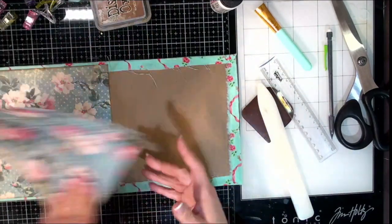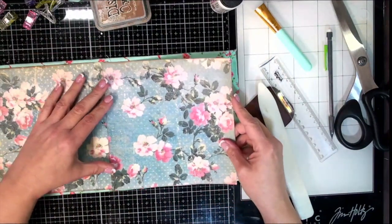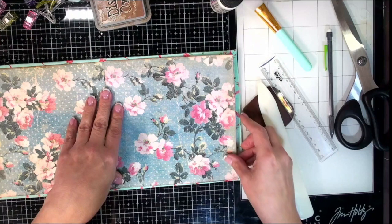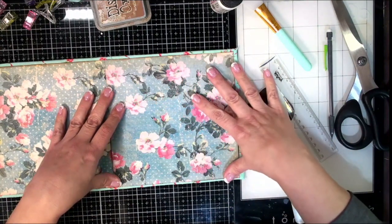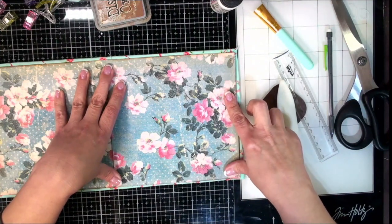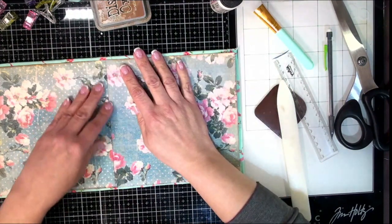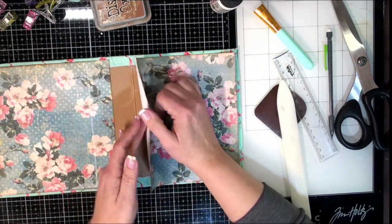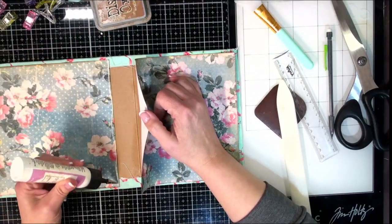Okay, so now we're going to do the other side, right? Yes. Which way do we want it? I think we had it this way. Not sure it really matters, but I like it this way. Making sure it's straight at the top and bottom and the sides. Pull over just a titch. Yes, right there. Okay, so for this one, I want to make sure it's going to stay lined up here and here. So I'm going to continue to glue from the left over to the right. All right, put that down.